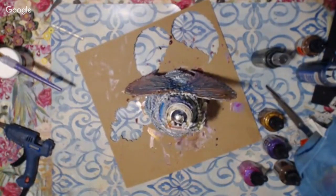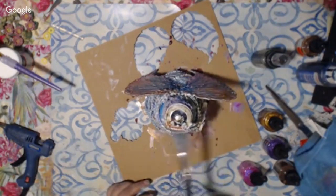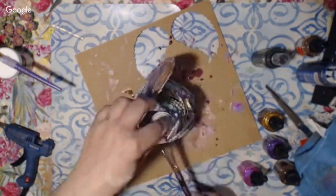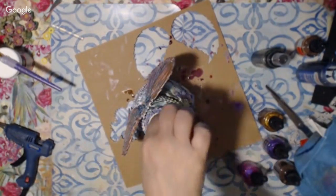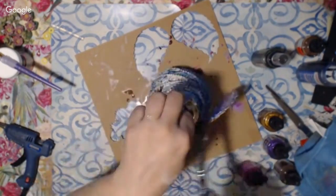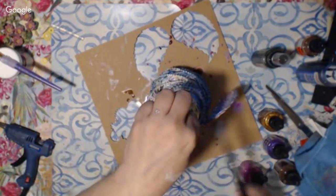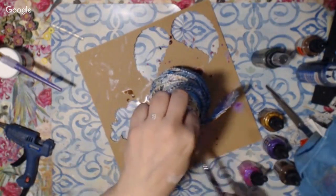Okay, let's see. She's a chubby little bubby. Yeah, chubby, chubby little baby. Love it, love it, love it. I'm about to get the metallic paints, and have some fun.